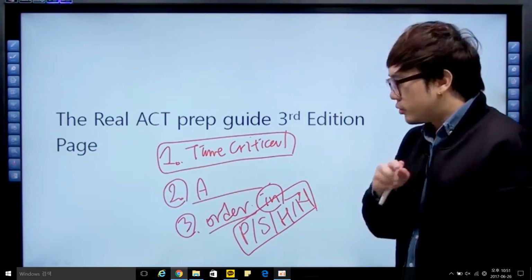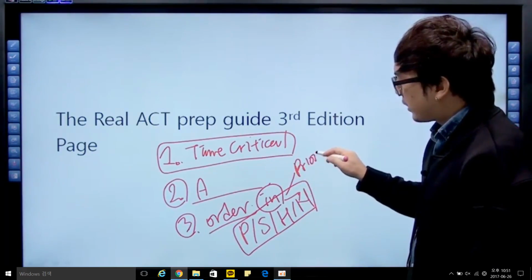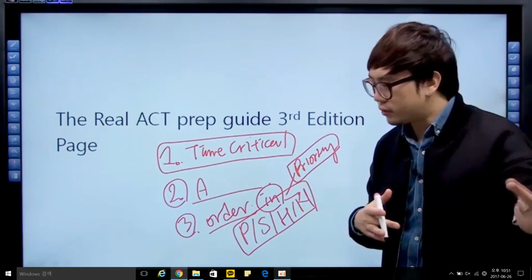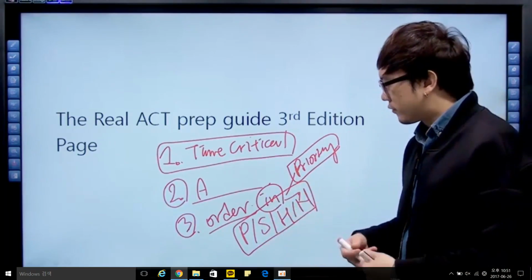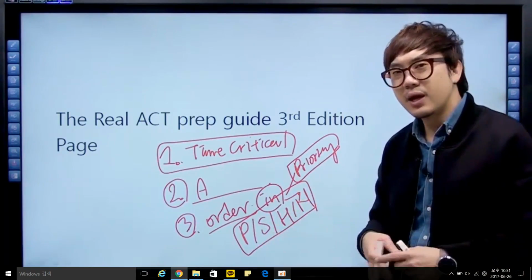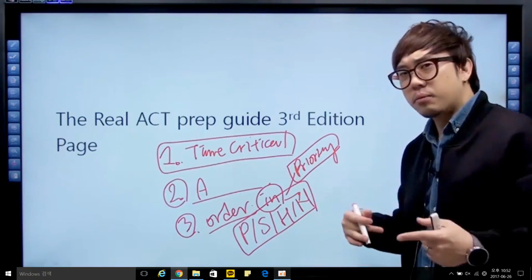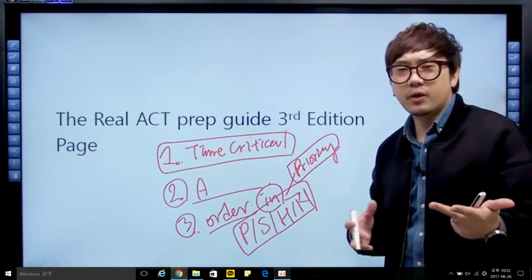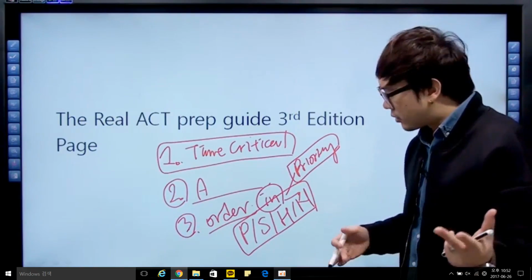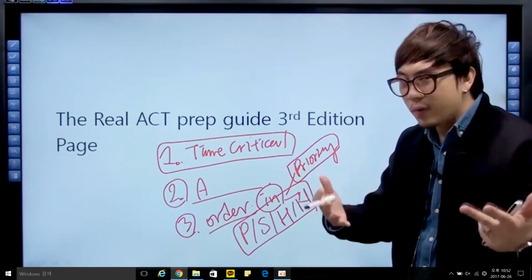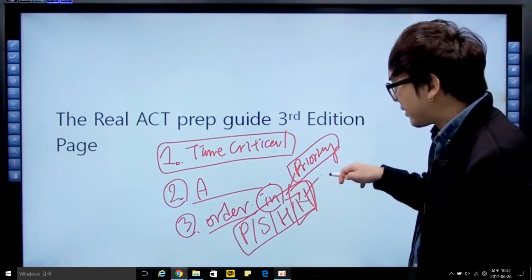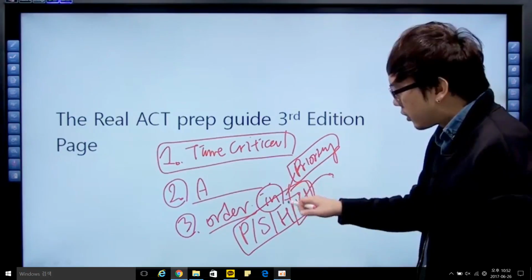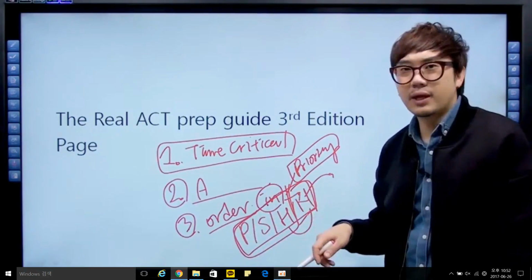So what you need to do is set up your priorities, right? Those of you who are really good at reading, I'm pretty sure you can do this with no problem at all. You can start with prose fiction, the social sciences, humanities, and natural sciences. But for those of you who have trouble with some of the content in the passages, for example, let's say you're not so keen on natural sciences, it's only natural that you put natural sciences at the very end, right? You know that you're not going to do well on that anyway, so let's focus our attention on these three and then go into the natural sciences when we have the time.